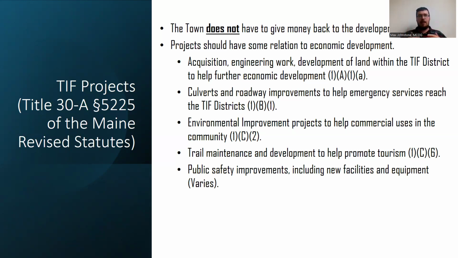Maybe a seawall related thing, having the landing raised a little bit, replacement of the concrete columns, those are all eligible. Meanwhile, you have the second category, which are improvements that lead to a TIF district, such as the culvert item or some public safety items. The culverts, it's an argument that you have to have public services reach your TIF district to help prevent it from burning to the ground or flooding or any other emergency from happening. So you got to improve those culverts. Same thing with extending response times.